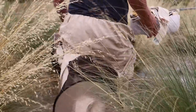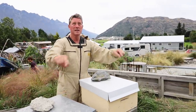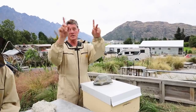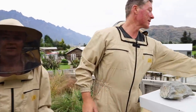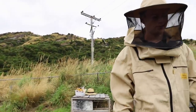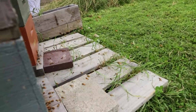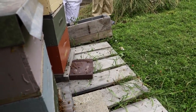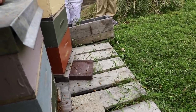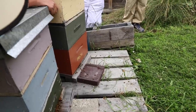No, that's true. What we'll do, we'll leave those front doors open like we talked about, and we'll just get you guys around the sides here. So if you look behind you, now I've got all these bees everywhere, because they can't get in. So if you guys come around the sides and clear out that entrance. And now if you put a camera on the front door. Oh my gosh. Boom. Did you see them all come in? Yeah, I did. We were standing there and we just kind of blocked their entrance. They're just like, you guys are in the way, we're trying to do our work. And as soon as you move in, it's 10 seconds and it's problem solved.